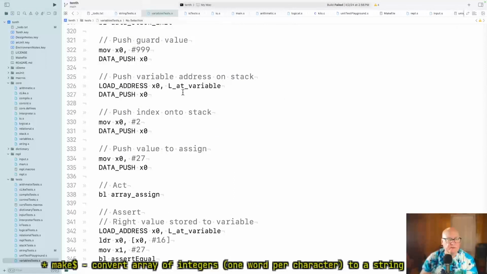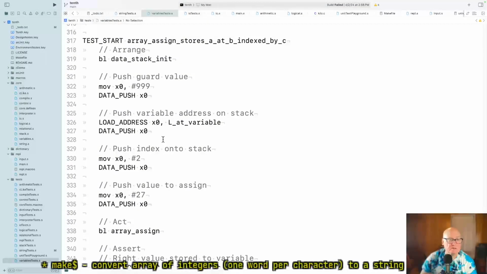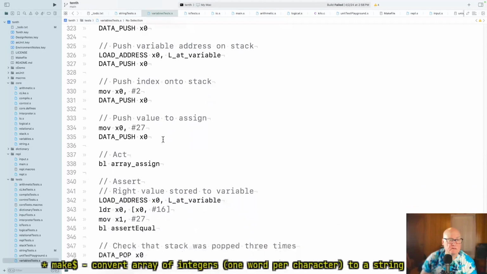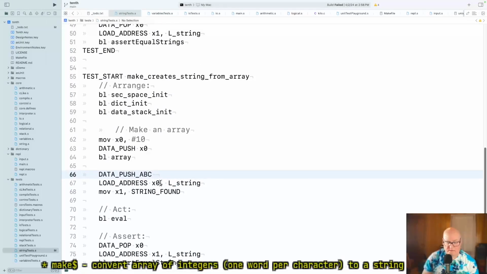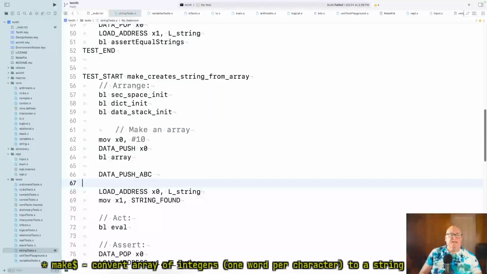Okay, but B, variable address. Yeah. I don't know if we can. I don't know. Okay, I guess I want to make an array.